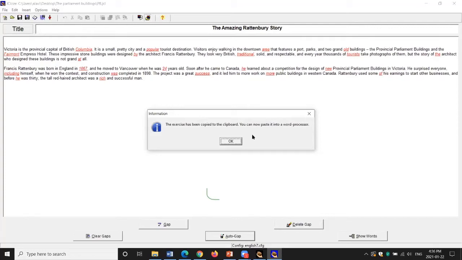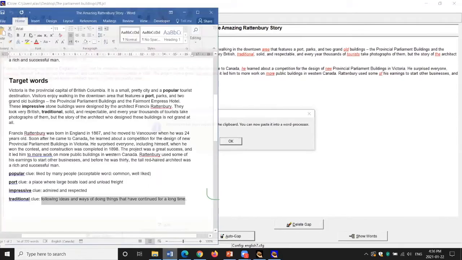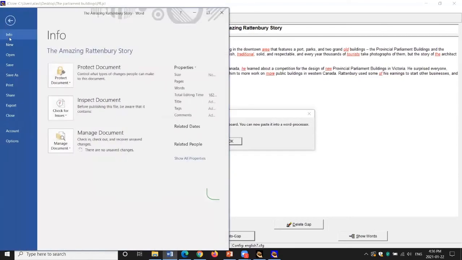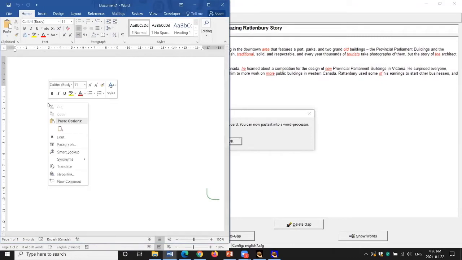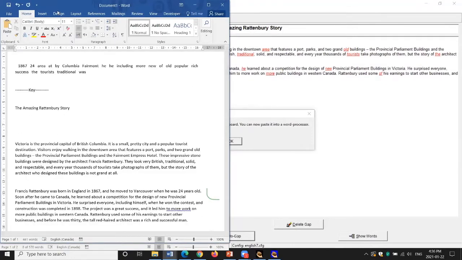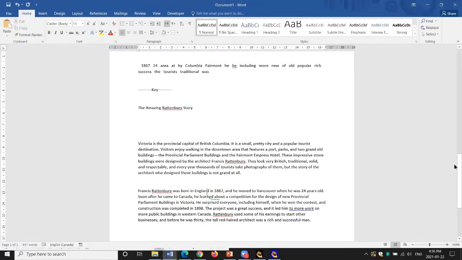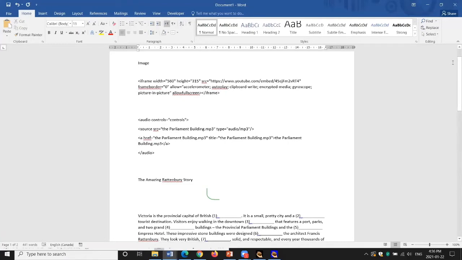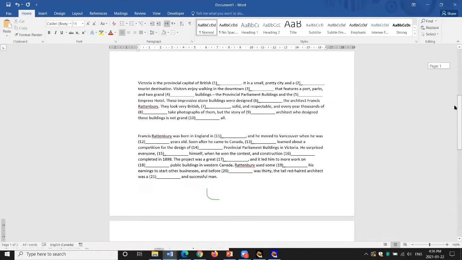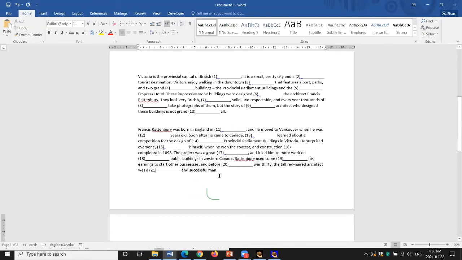Once you click on this window, all the exercise is copied to a clipboard. All you need to do is to go to a fresh Word document, like so, and so it's copied, you just paste it over here. And the result is, okay, just disregard these links for the passage, you can always delete them. But what I'm really talking about is this. You see how beautifully it's numbered? You have all those beautiful blanks and there's no messy underscore dash thing or the numbers are not confused.